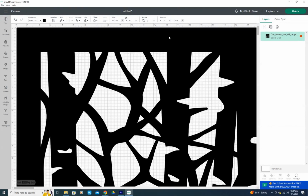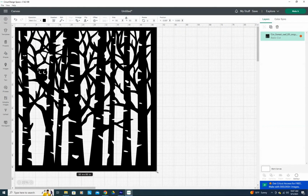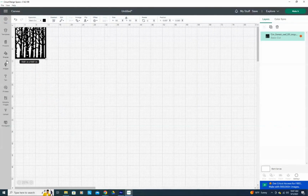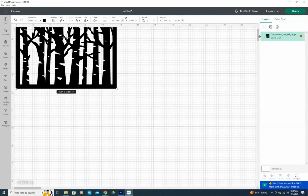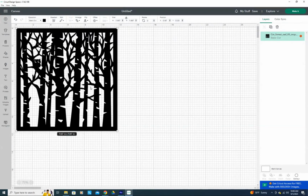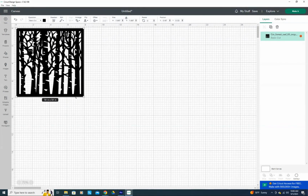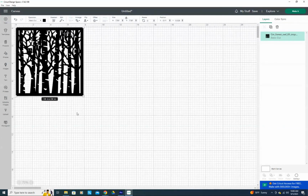Obviously, I'm not going to cut this out any larger than a 12 by 12, but you could even resize it to cut it smaller than 12 by 12. So maybe you don't want the full page. Here's my 12 by 12 size. This background grid shows you the size of your cutout. You could cut it out smaller, you could cut it out larger. You could resize this to use on an 8 by 8 page. So if you are an 8 by 8 scrapbooker, that might be a good option for you to do something like this, and you still get the look of those cute cutouts, but they're in the size of your 8 by 8 album.